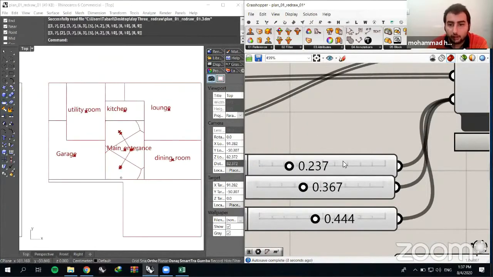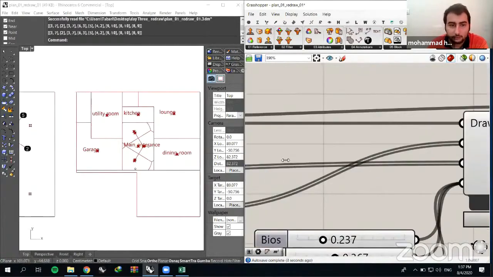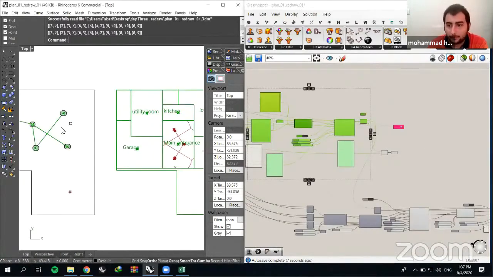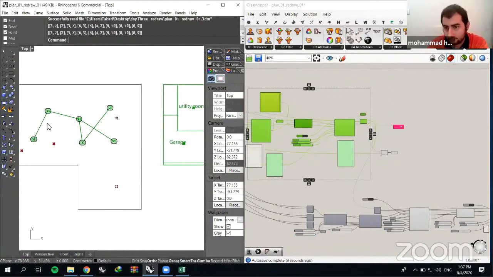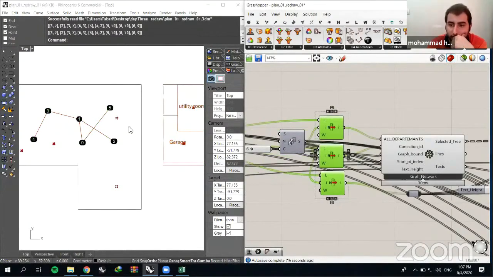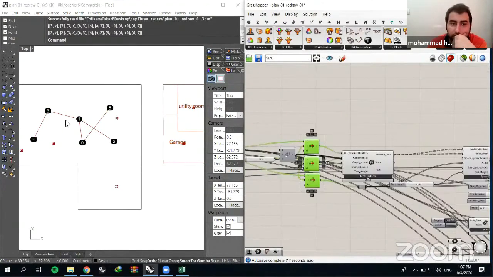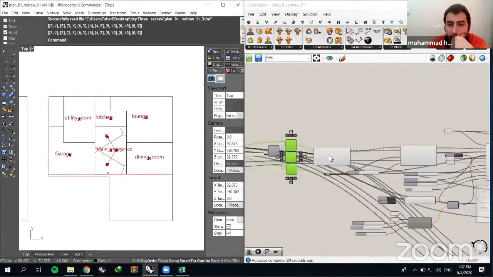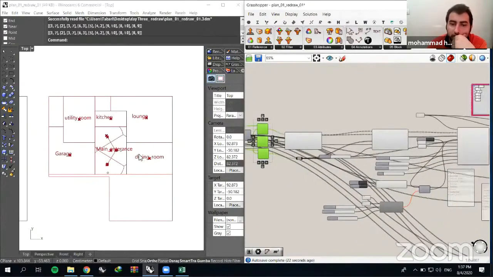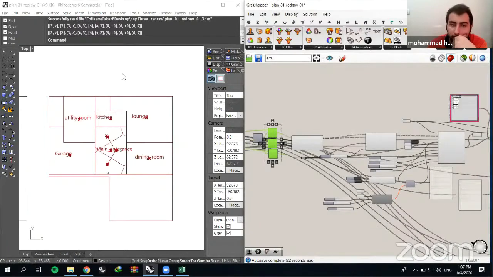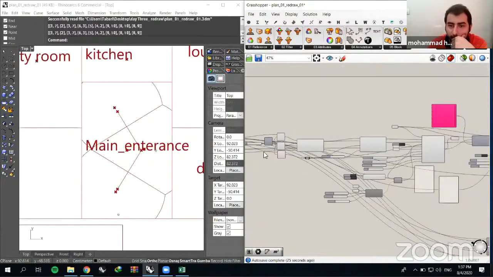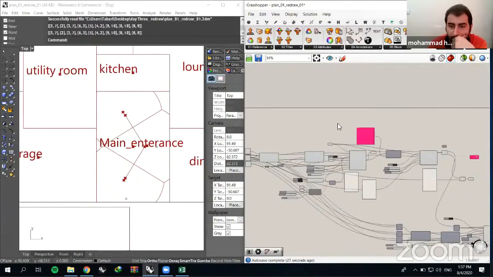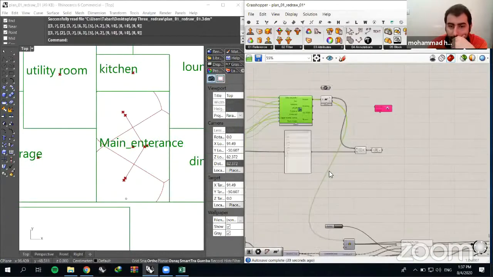So firstly, I try to generate the main parts of my layout with the first list of my spaces and their relation. I created the main layout, and then I'm trying to set these three parts inside one of them. So after the layout generation, I selected one of them here.